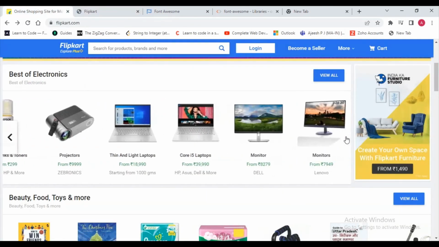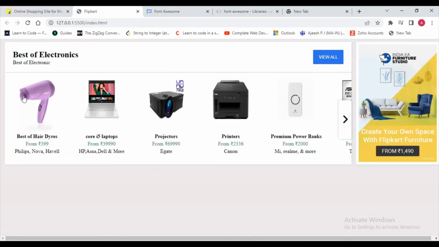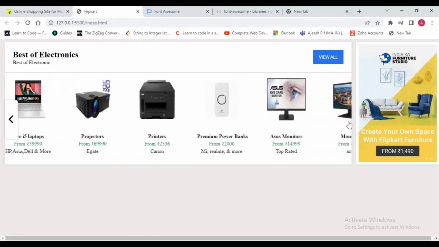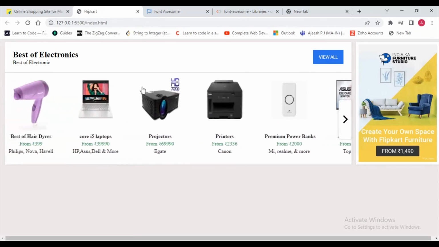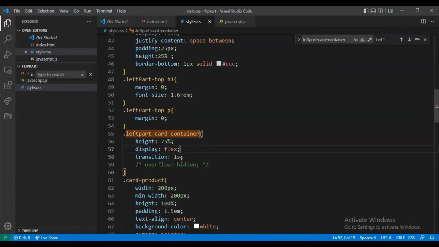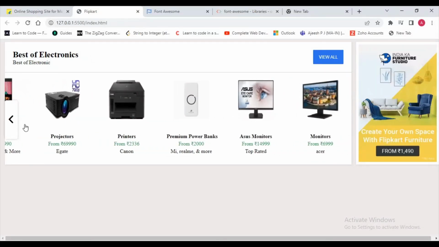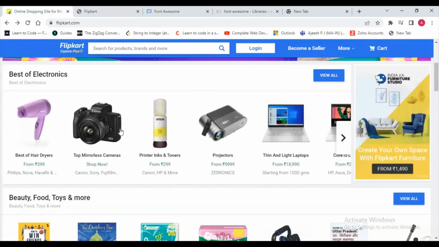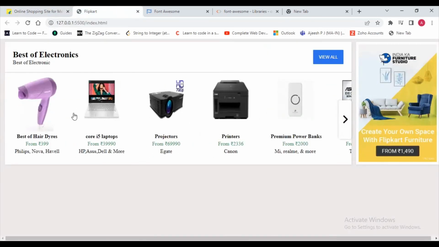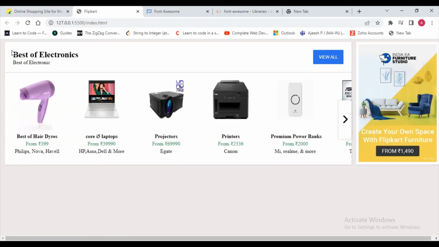When we click on this one, it will slide. Let's see this is mine. When we click on this, it slides. This is not a fast forward. Let's reduce the time. This is 1 second. Let's give this 0.5 second. Now see, now this is the same as this. When we click on this one, it slides.